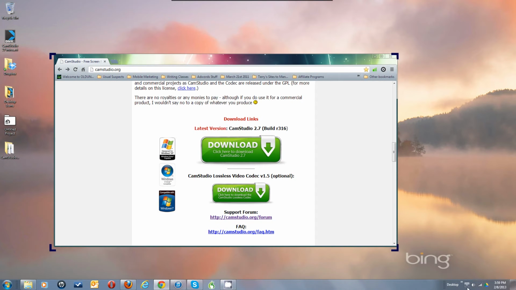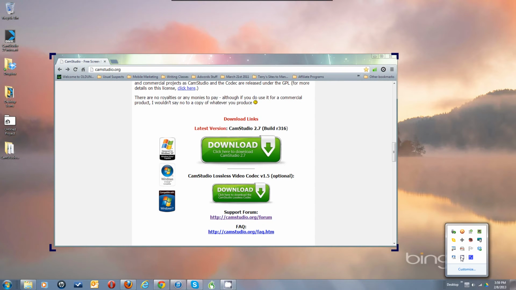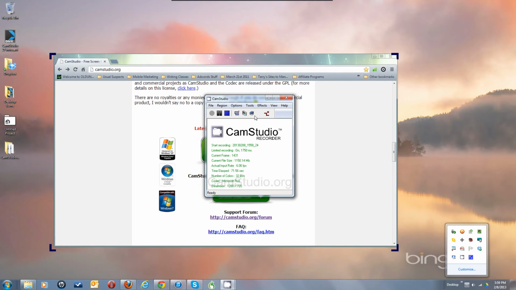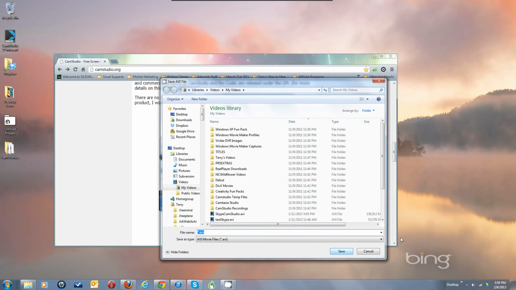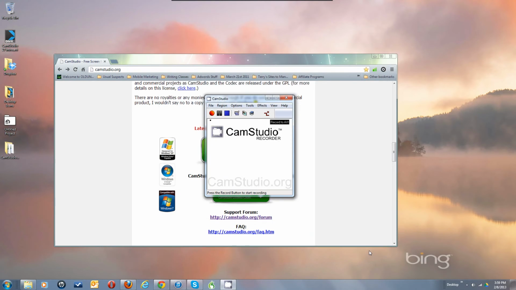To get to it, to stop it, I would have to right click on it here and hit stop, or double click it and bring it up and then hit stop. It'll try to save.